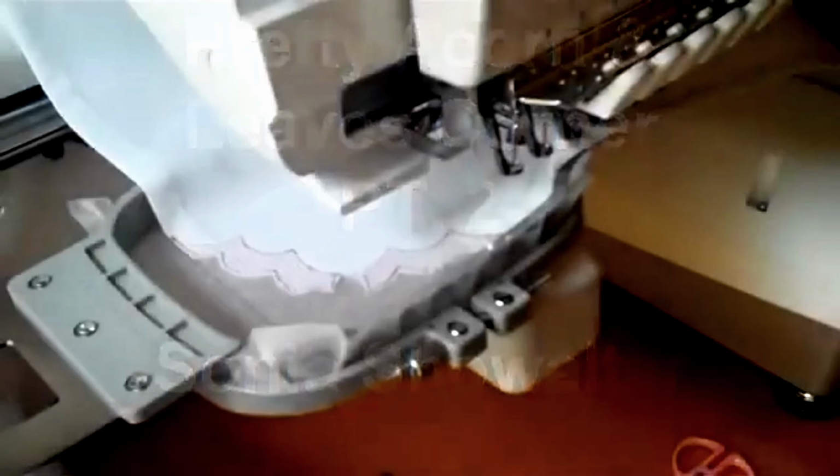And when you trim the scallop away, be sure to not cut into your stabilizer. So that's the only thing you need to be very cautious about when trimming away, that you don't actually cut through your water-soluble stabilizer. And we're ready to stitch. Oh, and I did want to point out once again the basting stitches. They are long stitches. They don't have securing stitches at the ends or at the beginning.